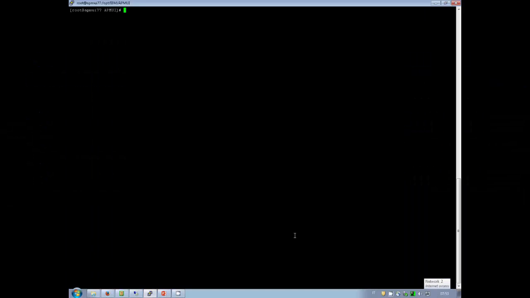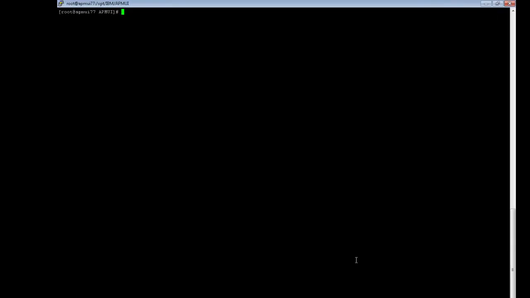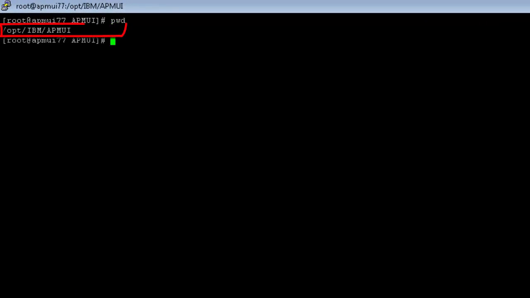By default, APM 7.7 uses basic authentication, that is a file-based method where you need to manually insert and maintain authentication information into XML files. The main file is called basicregistry.xml, located in the directory APM UI home, under the directory usr/shared/config. You can open the file with any text editor.